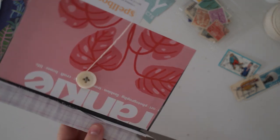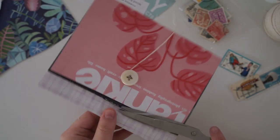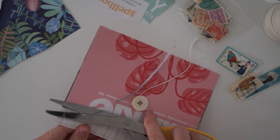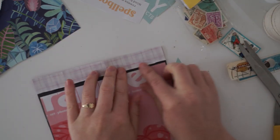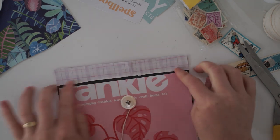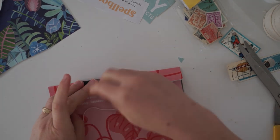But the next thing I wanted to do was just cut off this little bit of paper that was folded over when I fold the envelope in half. And usually I would put washi tape there, but because most people don't have washi tape around their house, I couldn't justify it. So I'm just gonna leave that one plain. But if you do have a bit of washi tape, it might look nice there if you are following this tutorial. The next thing I'm going to do is create a little pocket of goodies inside.